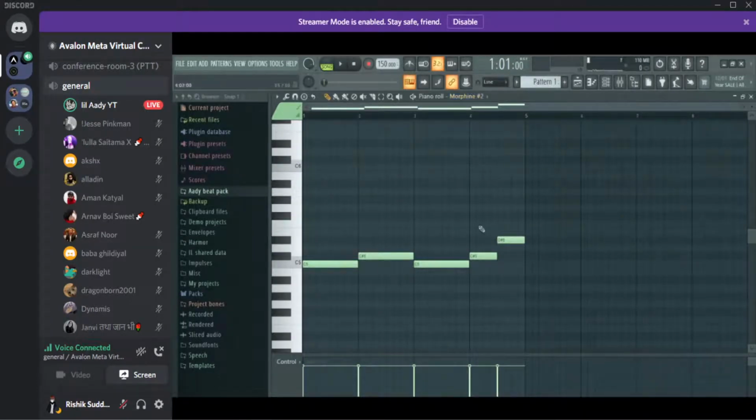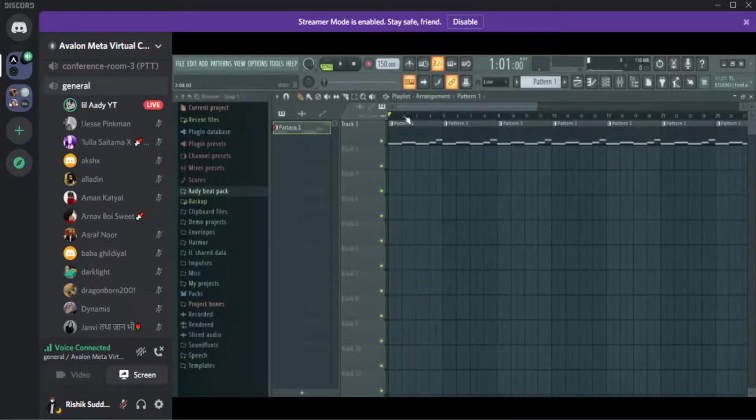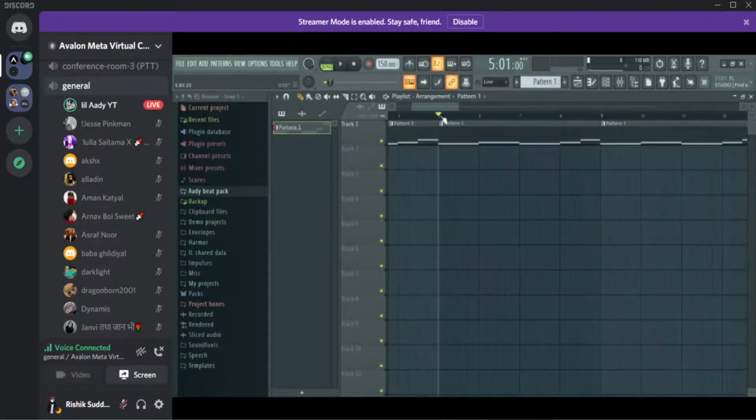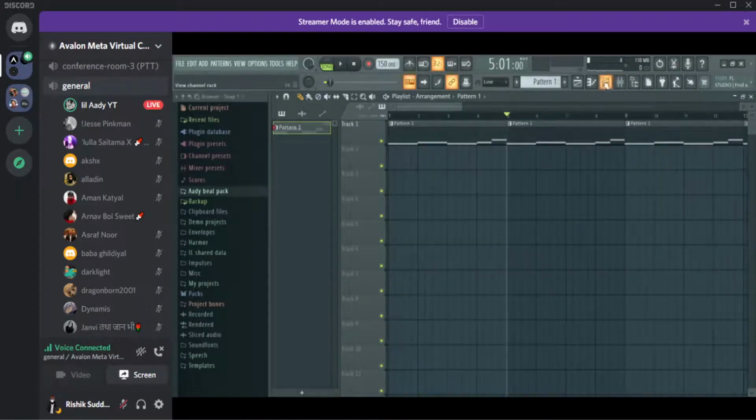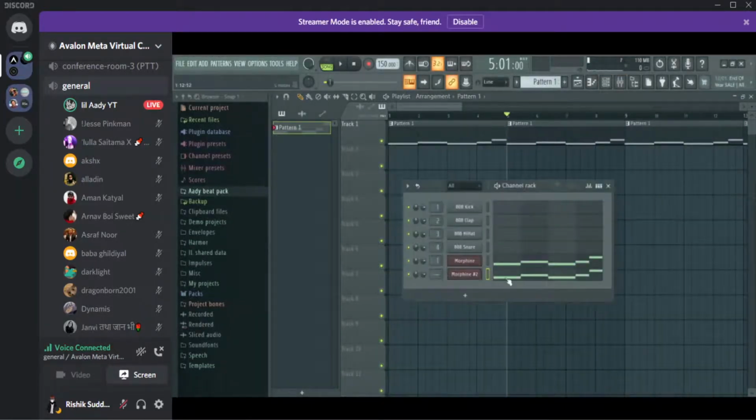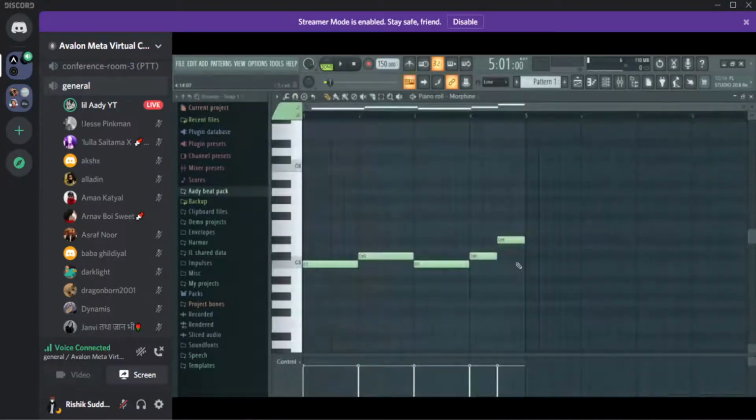This sounds good to me. Okay, I choose that, but also I remember I had that one, so I'll just click this plus and add another morphine. As I said, you have the whole freedom to do anything. If you want, you can add thousands of morphines. Okay, I had it somewhere like this, I guess. Where was it? Yeah, there we go. Okay, I like that. I'll just keep it added and not mess with it. I'll make sure I use that later. Okay, so we have right now this.